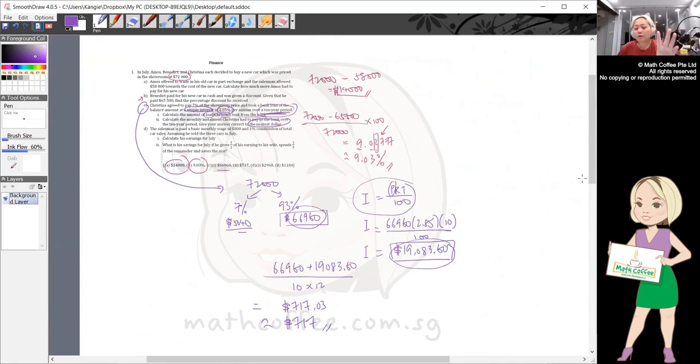Sometimes when my students do the question, they find that the money installment is about 5,000 plus. Then I say, hey, in real life, if a person buys a car and pays over 5,000 every month, I think it is not normal. So if you see that the numbers don't make sense, then you have to check your working, see whether there's any careless mistake.